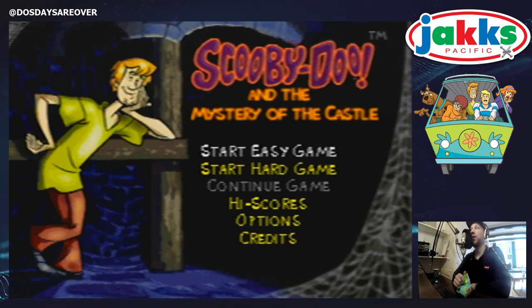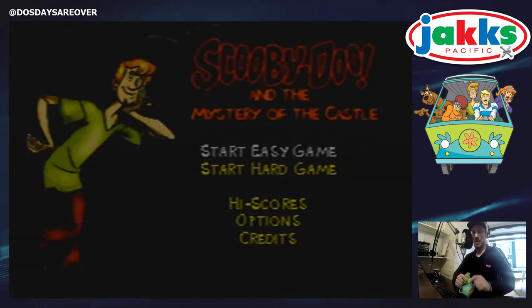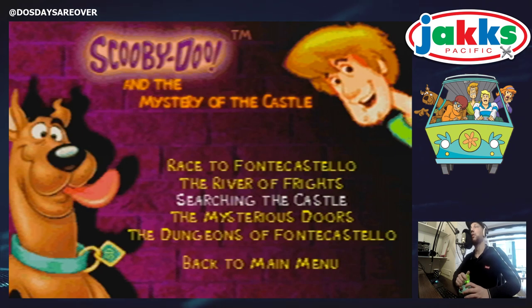Some of them are pretty cool. I like the first one, where you have to drive the Mystery Inc. van. See, what else did we have? Searching the castle was okay. The mysterious doors was okay, but you gotta be lucky where the enemies are at that moment. So it's more a game of luck than anything else. The Dungeons of Fontecastello was kinda neat as well.